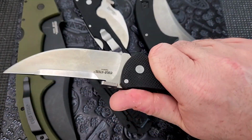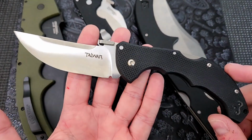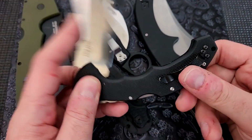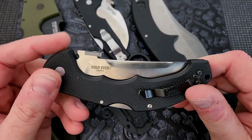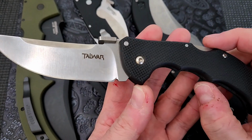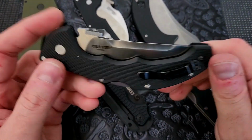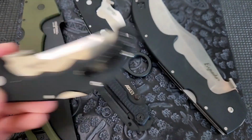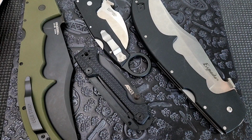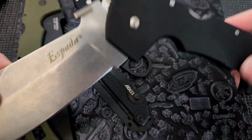Just had it forever. That's one of the things I like about Cold Steel is, like I said at the beginning, it's one of the few knife collections that I don't dump pieces of because it's just not worth the effort. Like, it's not worth me trying to sell this knife. I don't even know if I could. If I sold it for $10, I don't know if I could sell this knife for $10, especially being carried and sharpened. Sometimes I give them away. I've given Cold Steels away to friends and things like that.